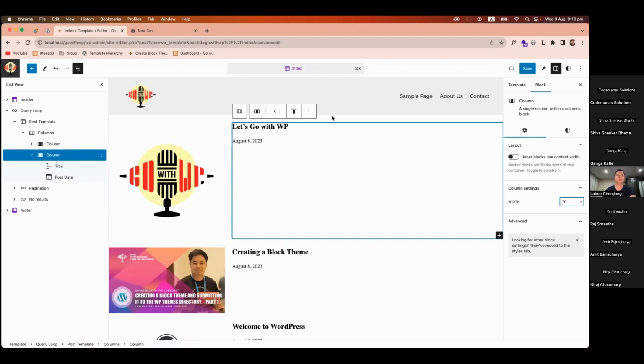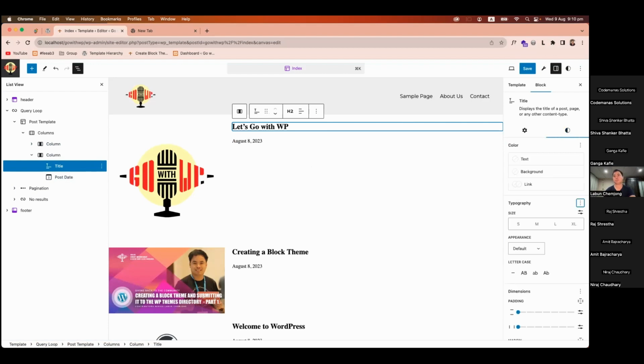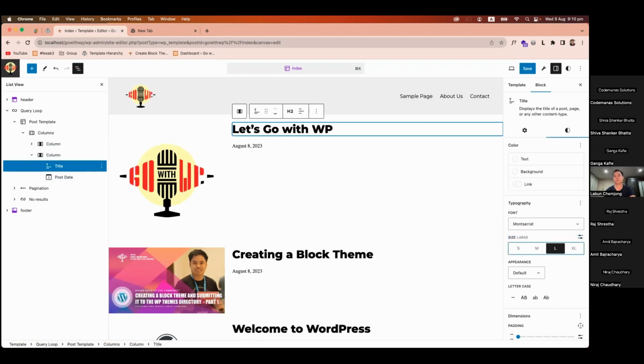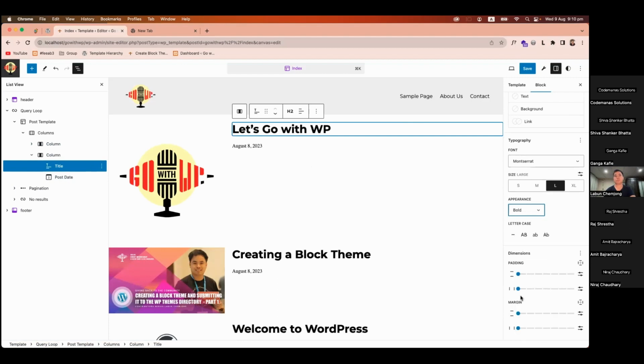And again, we'll be setting our font families, all the styling parts from here, like Montserrat, Lora. Okay, if you like regular, medium, bold, this.